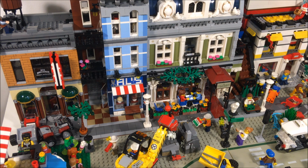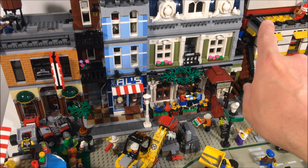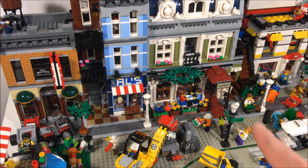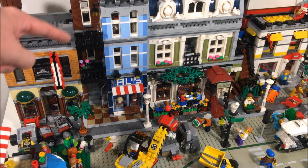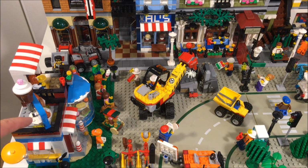That idea sprung to mind because I've seen a lot of mocks based on the Ninjago theme, and I thought I could do something like that for my city too. Of course, I've built the potion shop that's right over here, and we'll have a look at that in just a second, but I thought of something different that'll look good in this corner right here, so you can look forward to that. Those modifications mean that this sweet shop right here will eventually leave Bakersville, but I hope to be putting in something that is a little more unique.